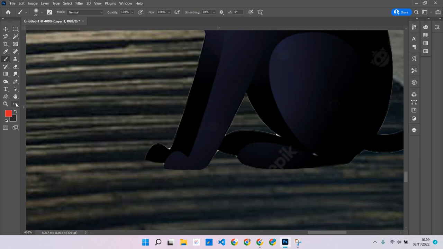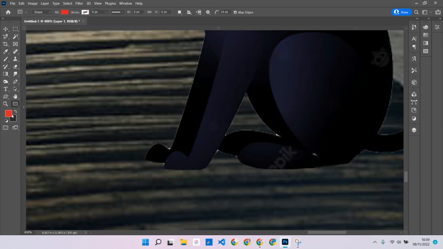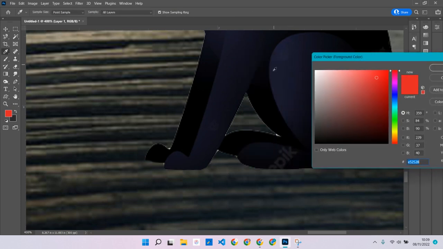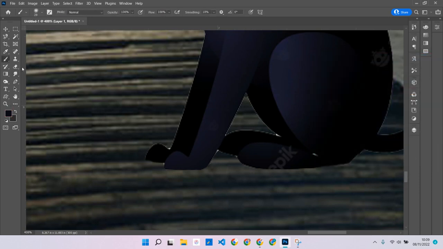In Illustrator, where's my colour picker tool? I think it's when you click on the colour actually. So click on the colour. When you come out of it, you'll get your pipette. So if I click that colour and press OK, now what I can do with my paintbrush, because I've got that colour here, is just paint over that. And I can do the same thing over here to get rid of that watermark. So that means you can then add shadows underneath.